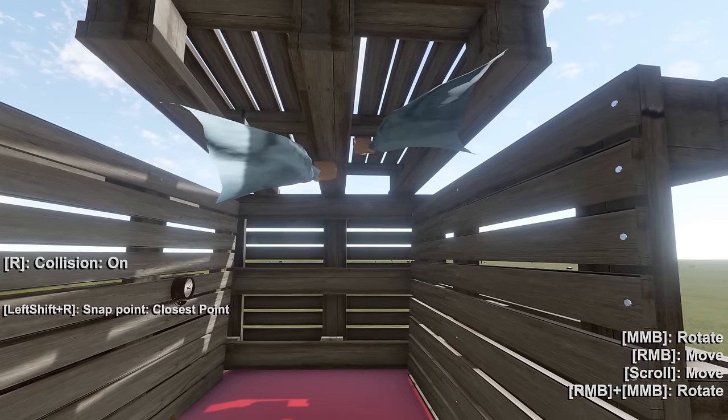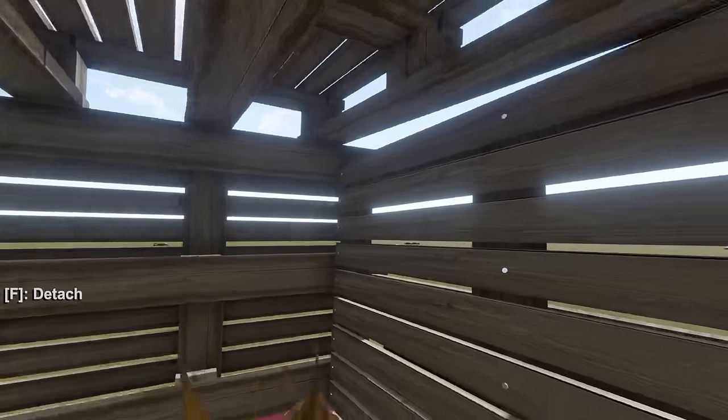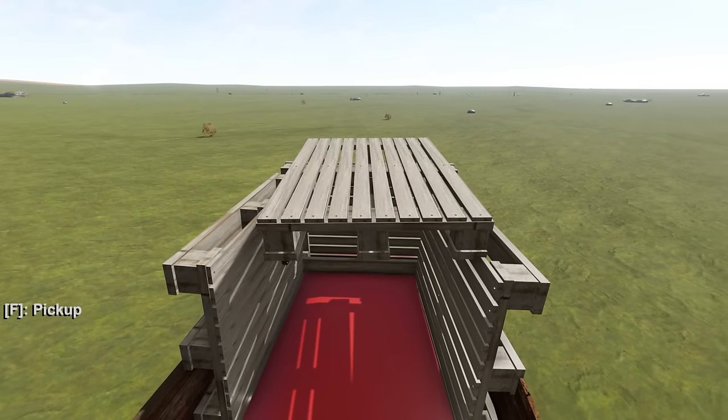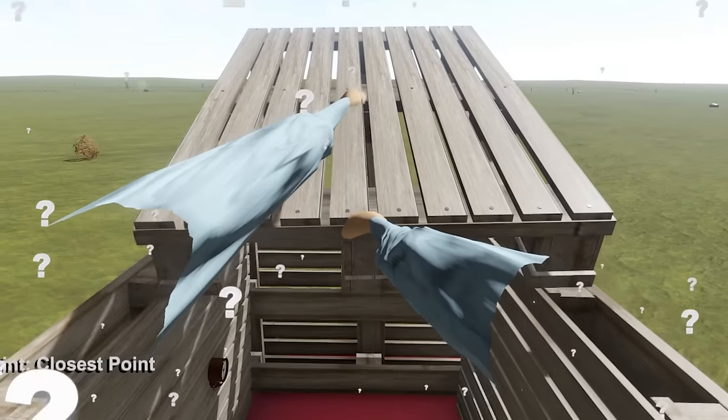Is that? I mean, that kind of works, right? That sets up there kind of nice. Like, you can climb into here. Maybe leave this part open. If I get more pallets, I could make a third floor on this. I mean, we got something going here, I think.